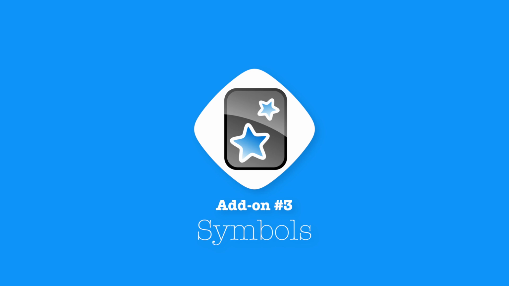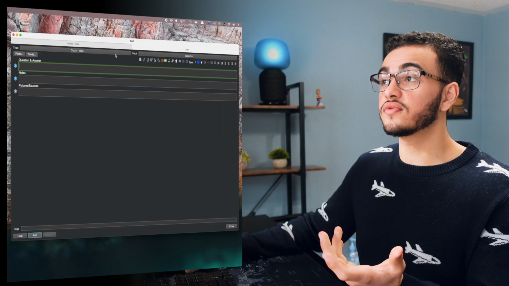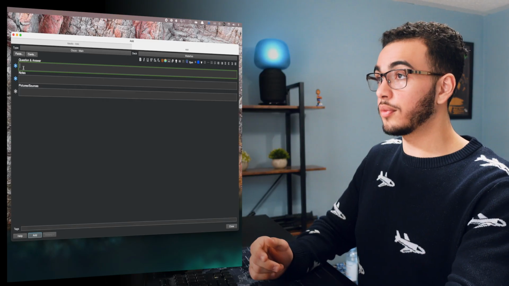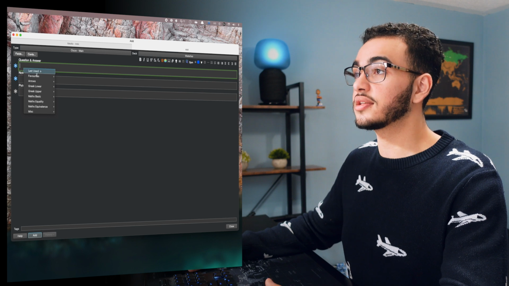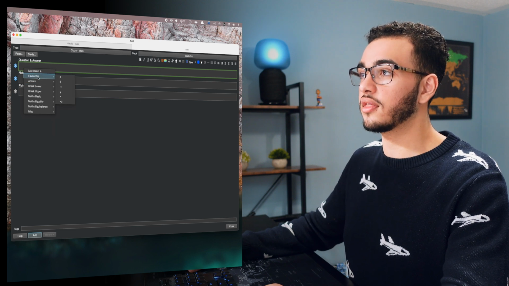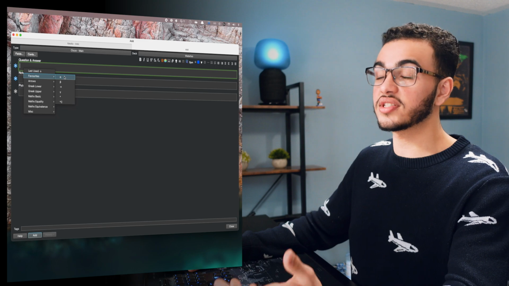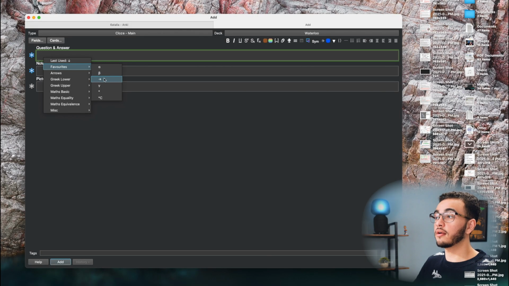And our third add-on is the symbols add-on. Now this is super useful when you're making new cards. So a lot of times when I'm making new cards, I wanna include Greek symbols, or I wanna include arrows, or sometimes I wanna include degrees Celsius or just degrees in general. So there's an add-on called the symbols add-on where when you press Command S, it'll show up this really nice table of basically everything organized. So I created a favorites tab of the ones I use the most, like alpha, beta, right arrow, gamma, degrees Celsius. But you also have different mathematical calculations, you know, greater than, less than, arrows, equals to, does not equal to, all this nice stuff.